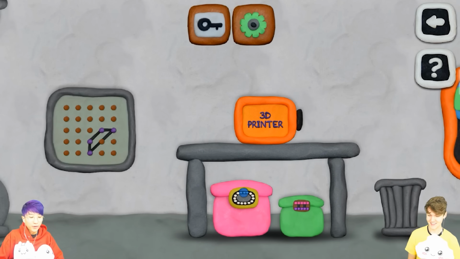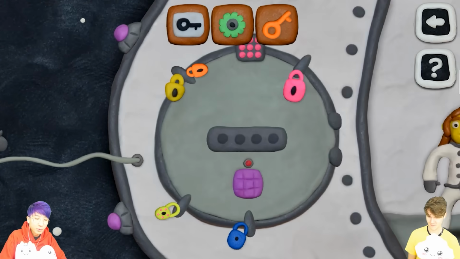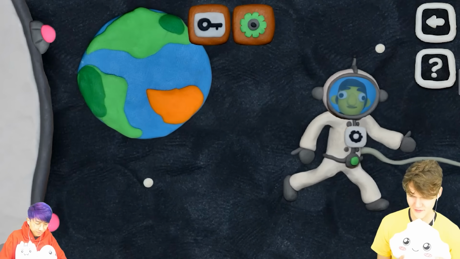Wow! That was difficult, guys. This game is really difficult. We got the orange key. Let's go. Okay, we're making progress, guys. We got to see what the end of this game is like. Now, what is this? We need a code. So we need to find a code somewhere, Adam. I feel like we haven't done it yet.